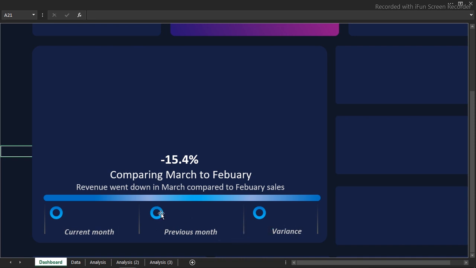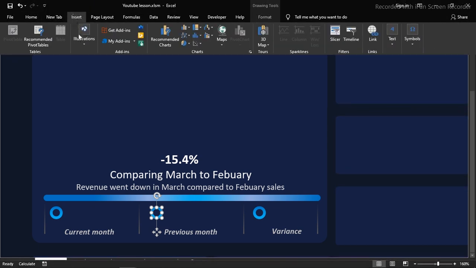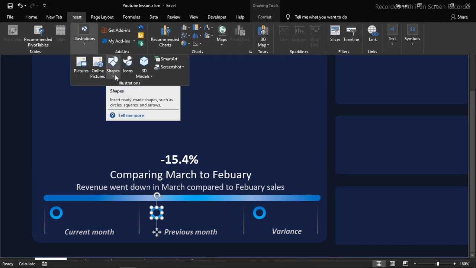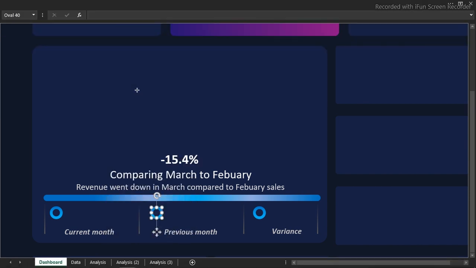In case you're surprised how we did this, it's very simple. All you have to do is go to your insert, and from insert, click on this particular part right here and go to shape. When you click on your shape, pick this right here and hit your shift key while dragging to create a perfect circle. When you create a perfect circle, I'm going to make it kind of big for now, and you just have to right click on it and go to format shape, or press Ctrl+1 to do that.